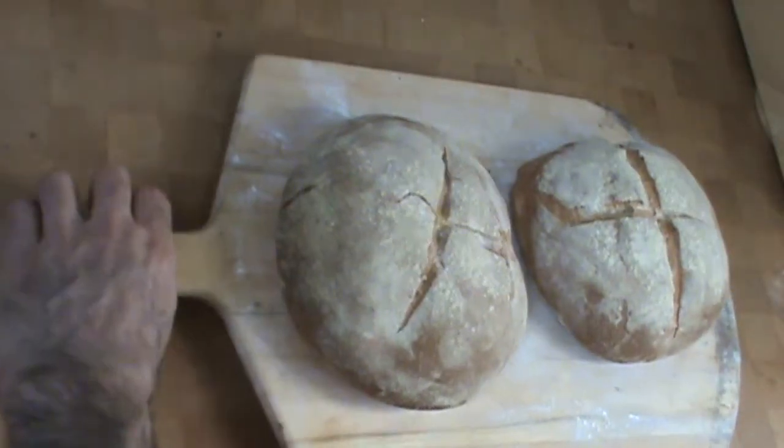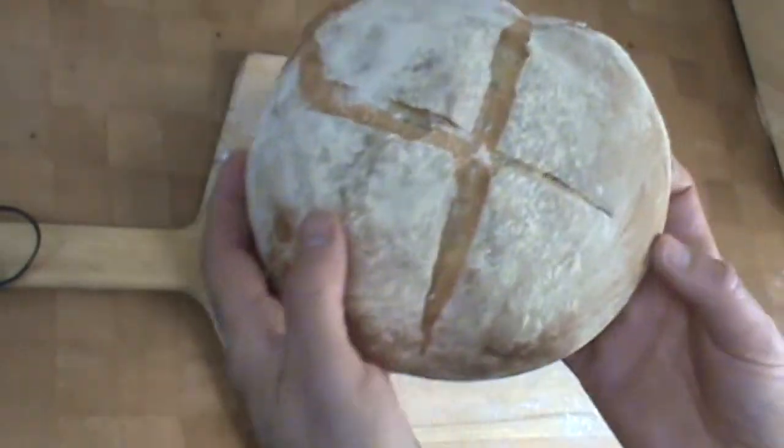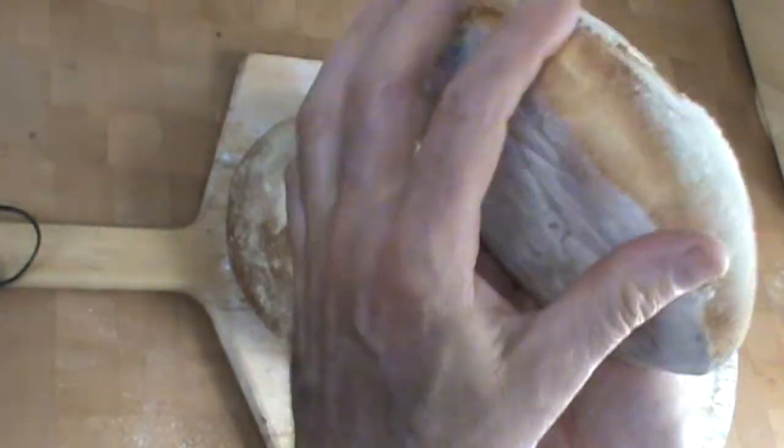Oh yeah, the finished sourdough bread. There you go, this is a couple of the loaves. Nice, not too heavy. Nice crust.